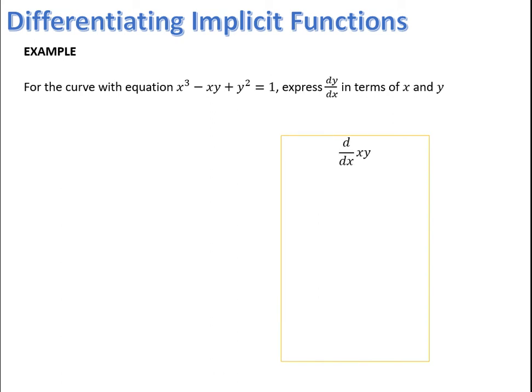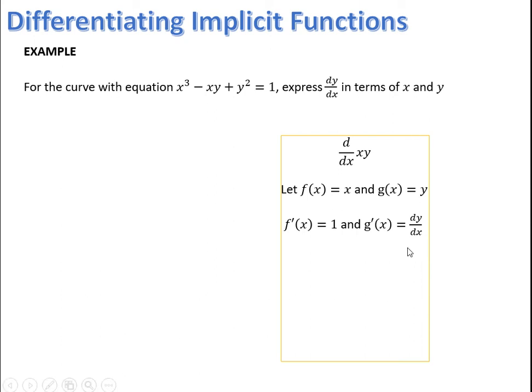I'm going to focus on differentiating xy with respect to x. Because, as I say, it's a chain rule, I need to split into the two functions, f of x equals x, g of x equals y, and I'm going to differentiate each one individually. So f dash x is obviously just going to equal 1, and g dash x, the derivative of y is just dy by dx.